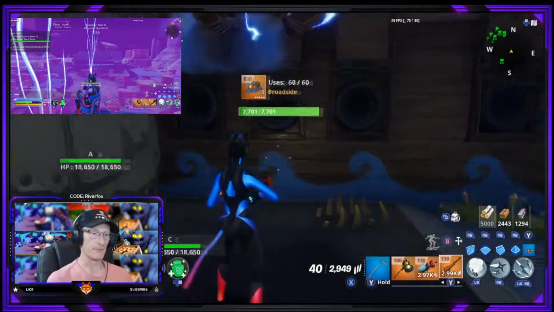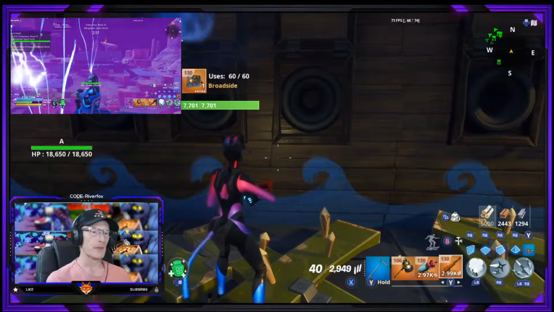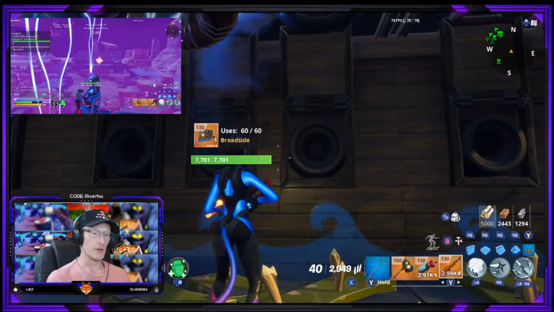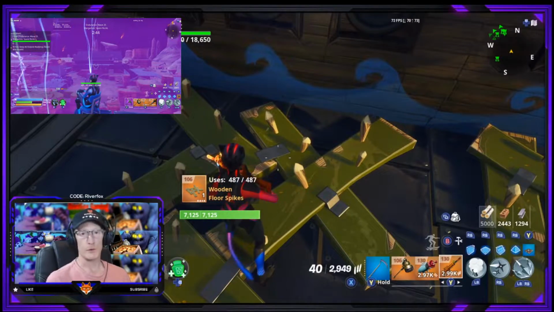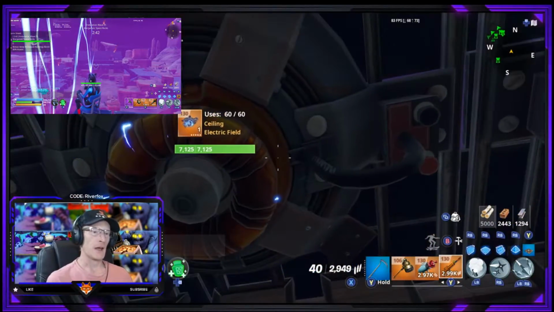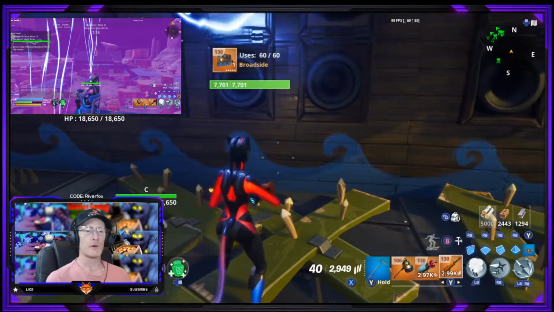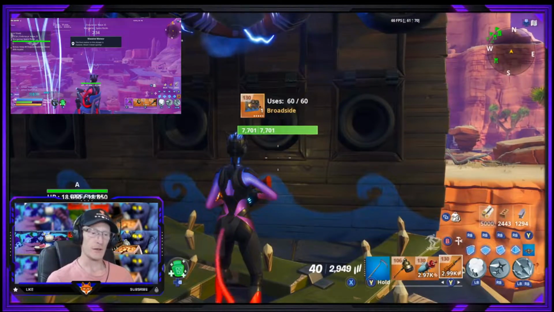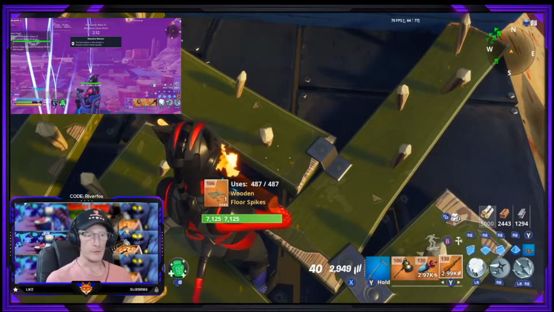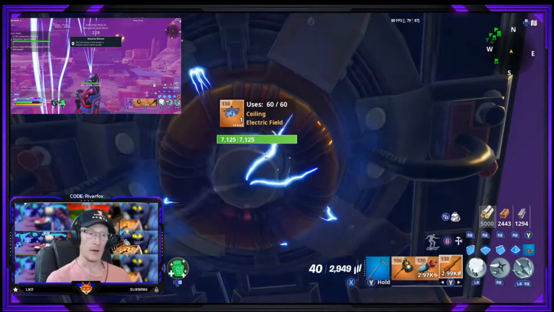electric field. So from this square, if you move over to your right one square, you are going to place another broadside directly in front of you, and on this one you are going to have wooden floor spikes on the floor and another ceiling electric field up above. If you move over to your right one more square from there, another broadside directly in front of you, wooden floor spikes on the floor and a ceiling electric field up above.